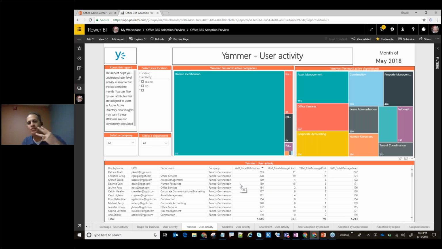Those three questions become pretty core in defining, hey, what is the success criteria? So now you can engage those folks, get their stories, and then retell them. And that's really the core of marketing and even user adoption: your ability to tell the story and how that applies to business value and driving the goals of the business. So here you guys have it. This is our user adoption pack. It can be turned on. It's automatically part of your tenant. I encourage you guys to turn it on, use it, and start gaining that insight so you can find out what your user stories are, or find out, hey, we haven't rolled this out well, and now you can create a baseline to start moving forward.